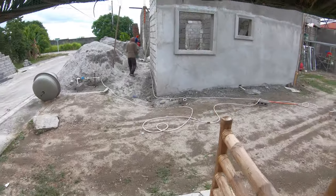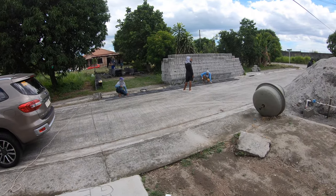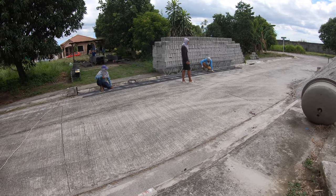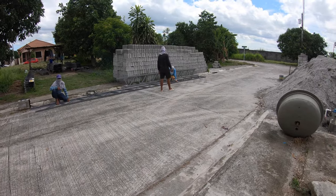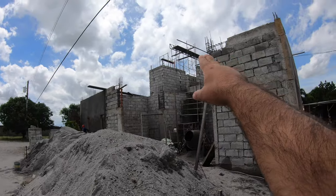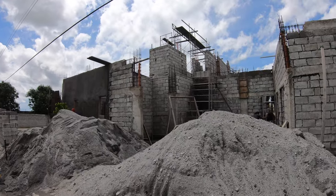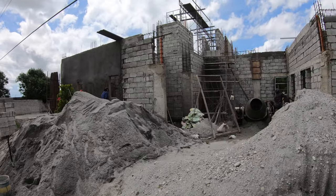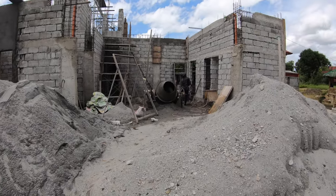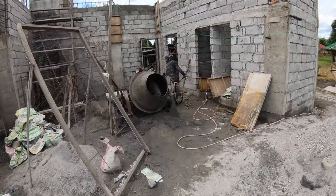All right, let's go do a mid-morning walk around real quick. The welders, initially right here on the side, are putting extensions on some of the trusses, so they're joining them together. They've extended the roof ridge out. So maybe using these for trusses, we'll have to watch and see. As they start putting them together, I'll show you guys where they're at. Looks like they've got a lot more.